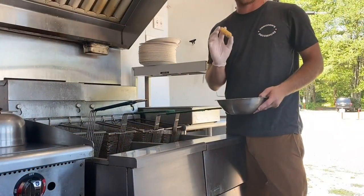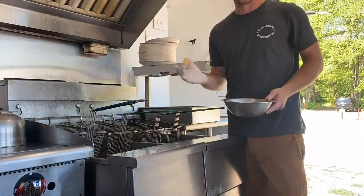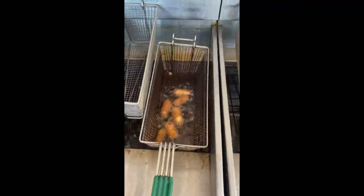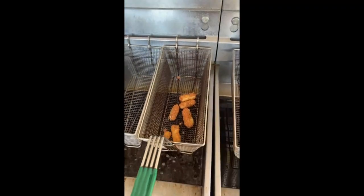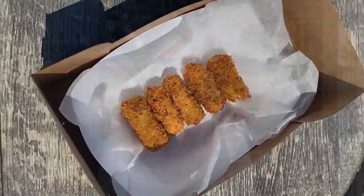And now for the final step — we cook our croquettes by frying them in oil at about 350 degrees. We're using our fryers here on the food truck, but you can use oil in a pot at home as well. Let the croquettes fry until the breading is nice and crispy golden brown. The outside is crispy and crunchy, and the inside is a nice velvety smooth potato filling. Thank you, Calvin. We'll share the recipe for Congdon Street Kitchen potato croquettes in the 207 section of our website and mobile app.